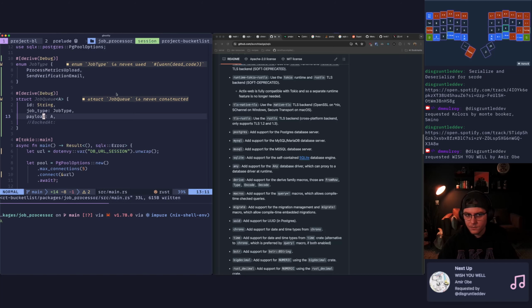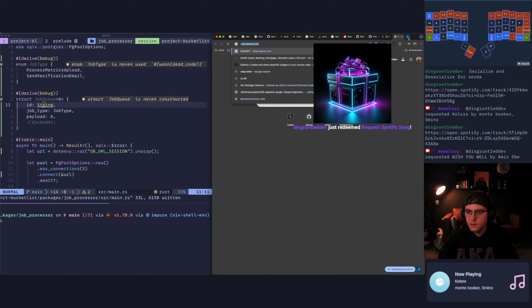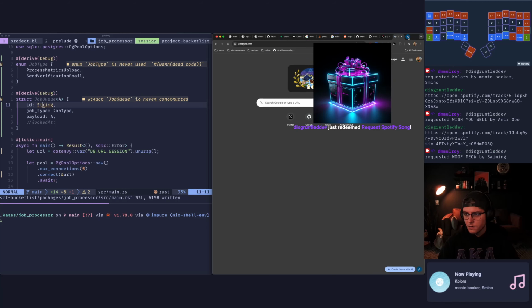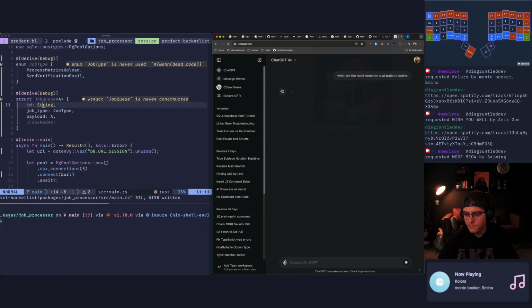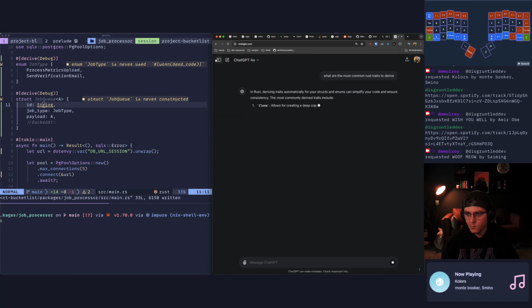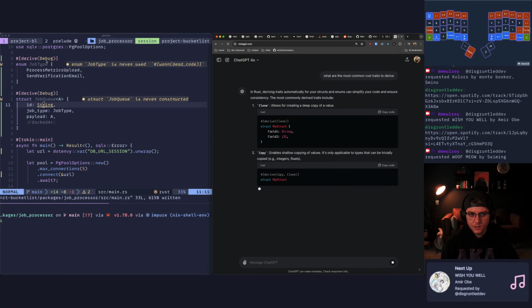All right, so what are the traits that we should always derive? ChatGPT can probably help. What are the most common Rust traits to derive? There's like 5 that people derive all the time. I remember watching YouTube videos. Clone, sure.